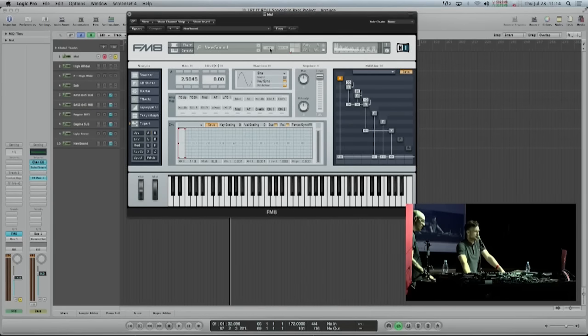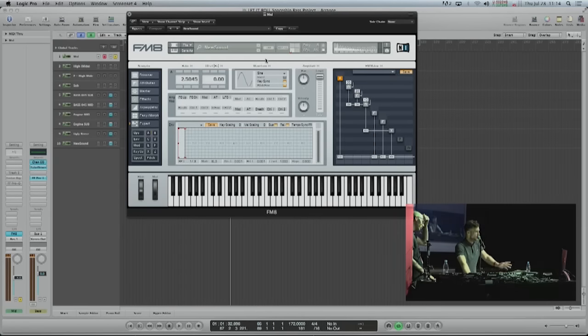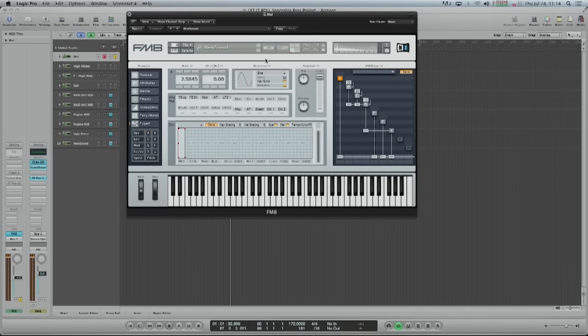If you don't know about frequency modulation, which is FM, then go and Google it, because there's loads to tell, and half of the stuff is so scientifically complicated that you probably won't understand it anyway, unless you're a complete boffin. But I'll quickly explain what I did without going into too much detail. Within this patch, I'm just going to turn off these operators here, and then you can quickly get an idea.